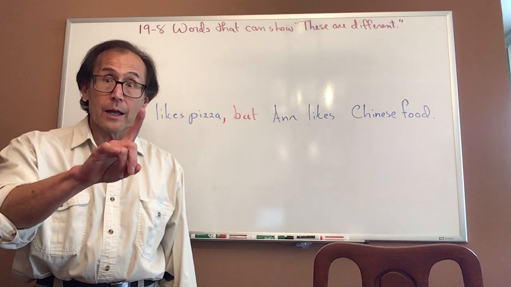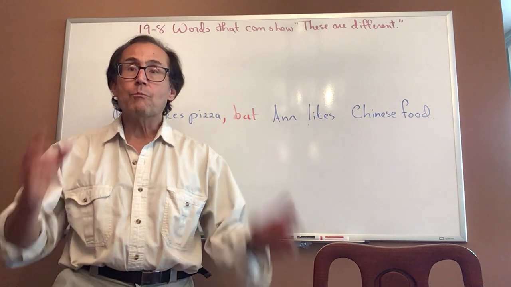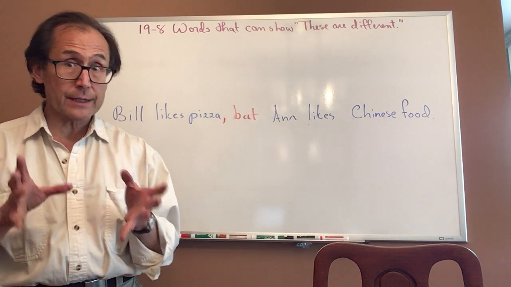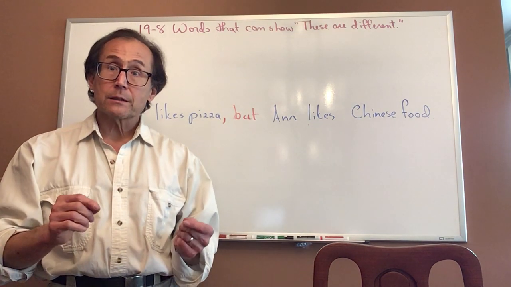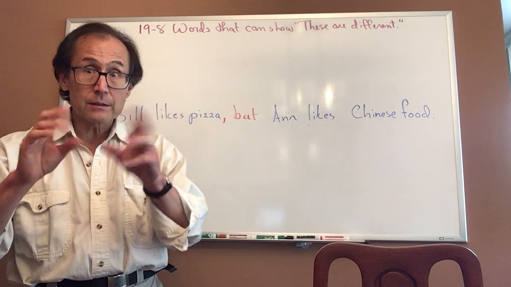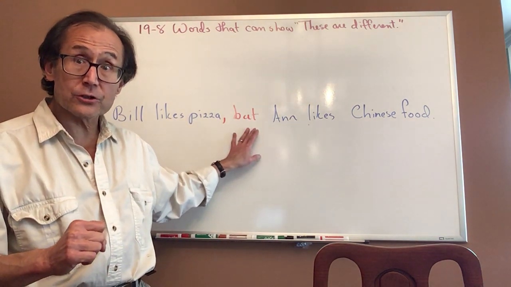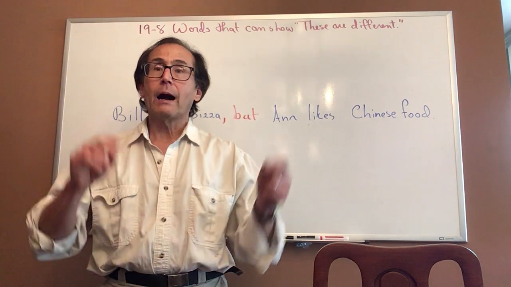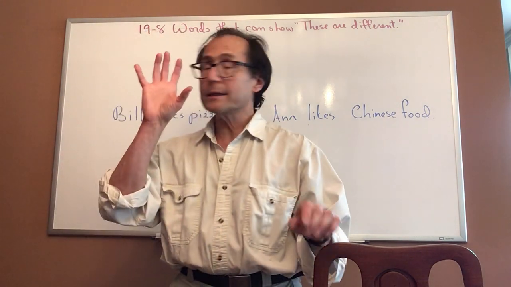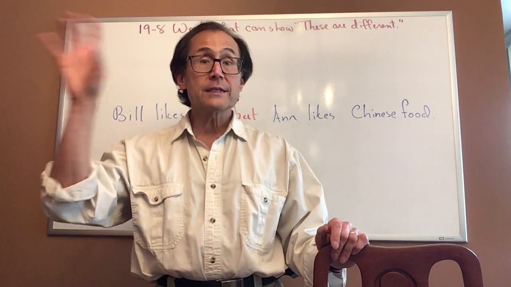Now, you may be sitting there thinking, wait, "but" was one of the words in chart 19.7. "But" can be used to show that this is unexpected, but you're saying it can also be used to show that these are just different? Yes. I can use "but" for both situations. Like in chart 19.7, I can use "but" to show this is unexpected.